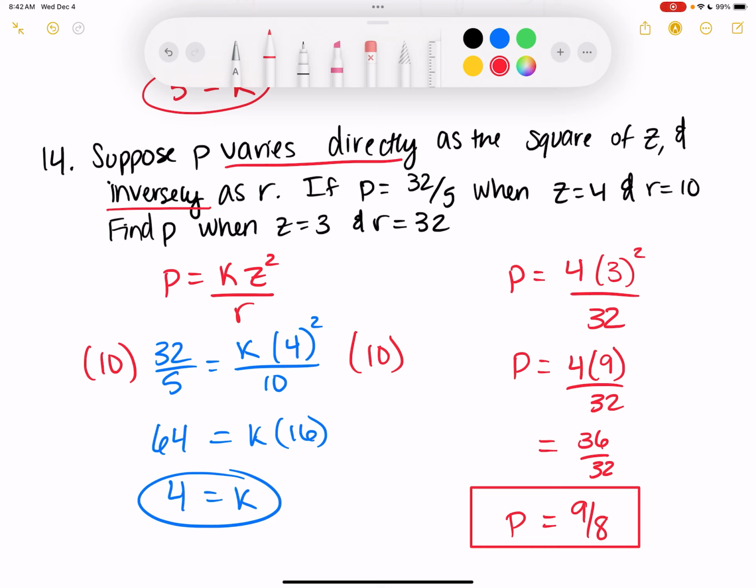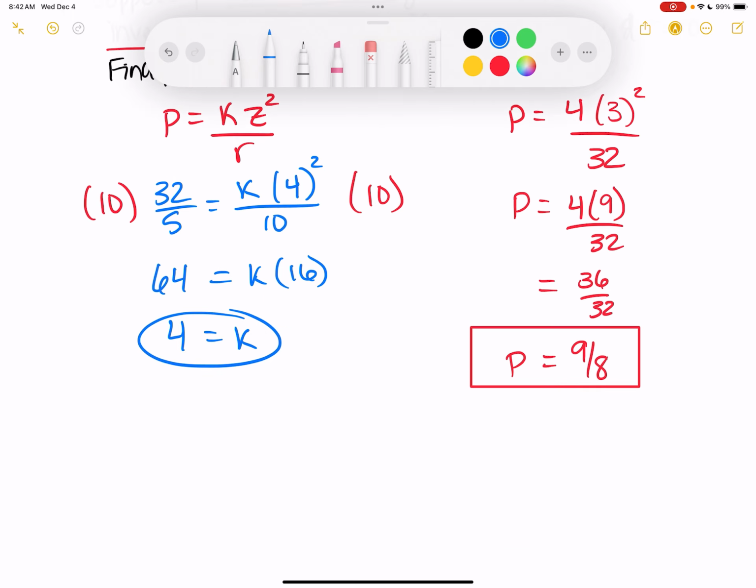Cool. All right, well, that's all we're doing out of this section. Your problems are 7 through 15 odd. So that should give you at least one of each type, and then also one or two that combine two different types together.